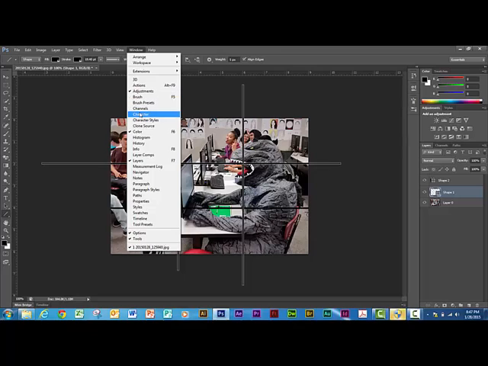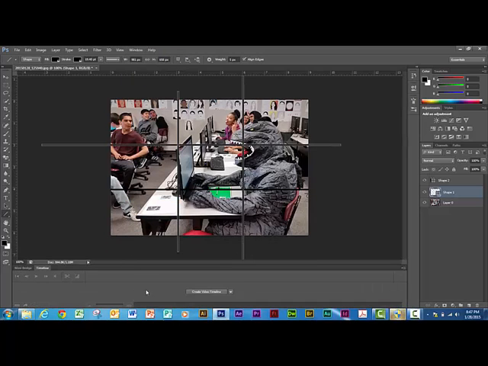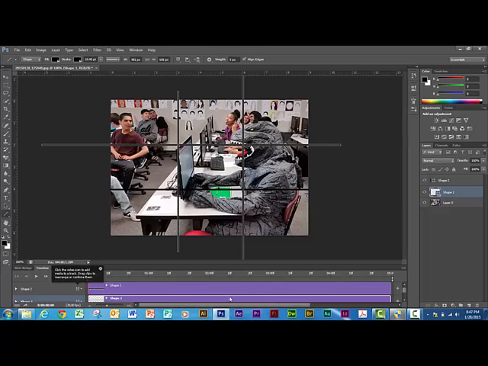Let me find it here. Sorry, it's going to be timeline, not animation. Window, timeline. Click that. We have our timeline, and we want to go ahead and lay out our frames here. We got to get the right view set. It should be here. Okay, click that little link that you just saw me click. And things are falling into place now for me.